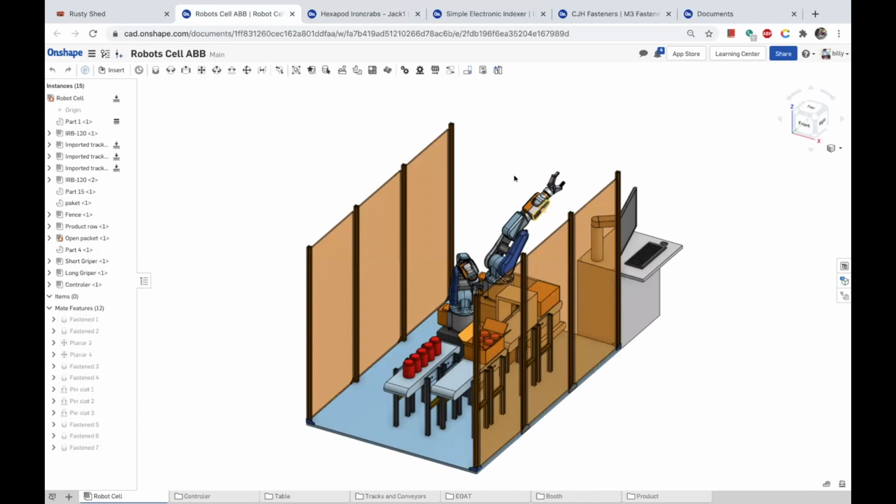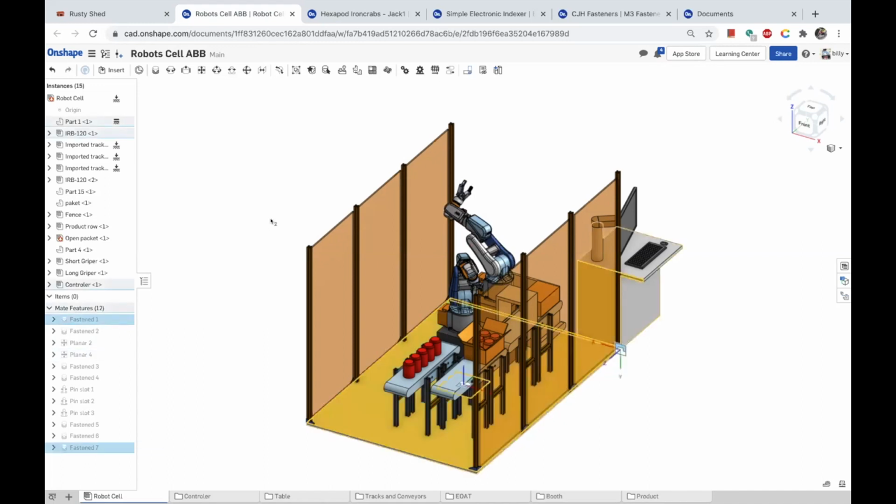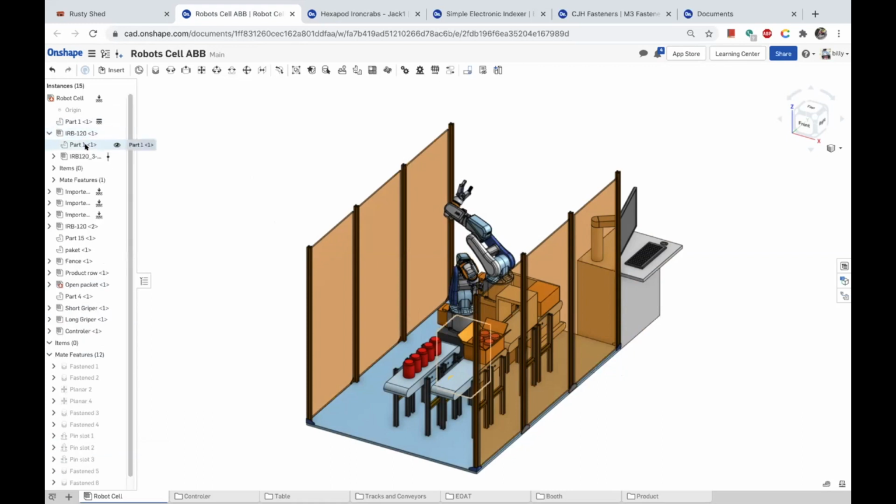This one's a really cool model because he's got all the kinematics inside of here. And this is one of the things that excites me the most about Onshape, is that I only have 12 mate connectors. How did I get all the robotic stuff inside of that? Well, the answer to that question is, if we go over here and we start looking at his structure, he has this structure here.